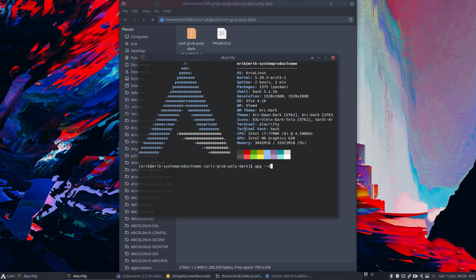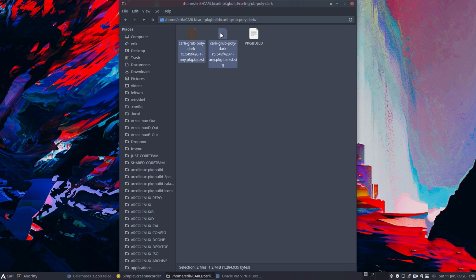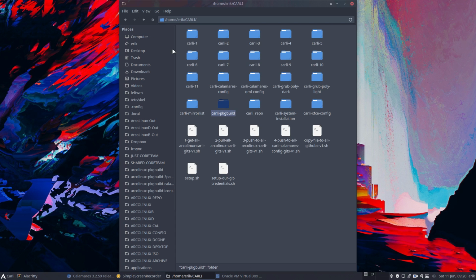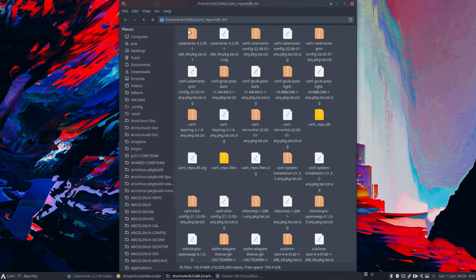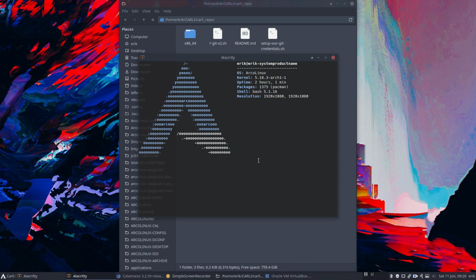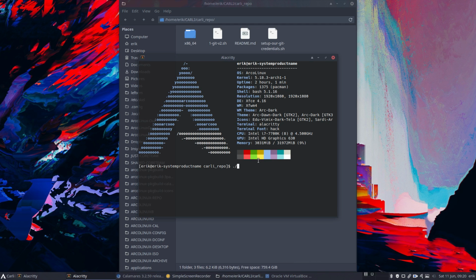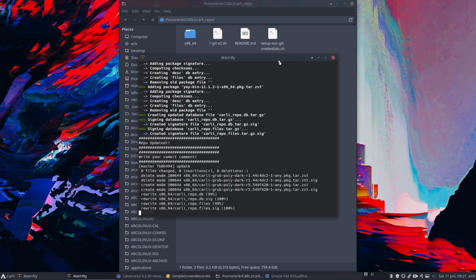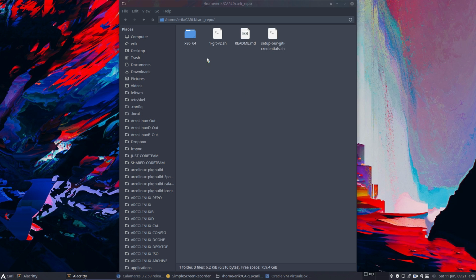GPG detach sign. Always forget that. Repo, one level up. Repo, console find. Then we're gonna put this online. Okay. That's online.